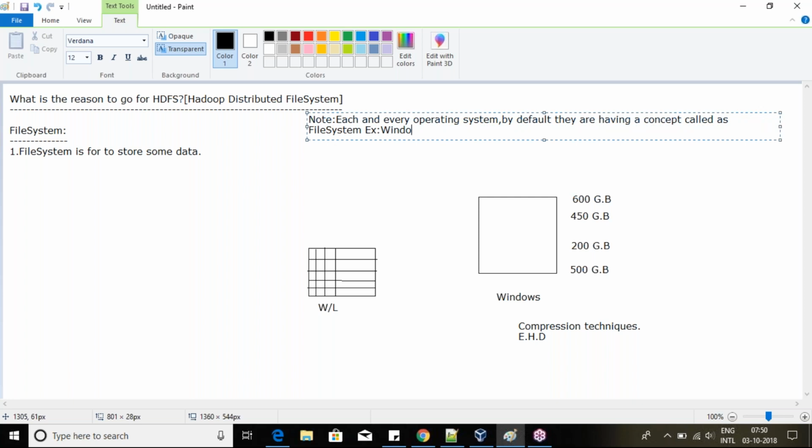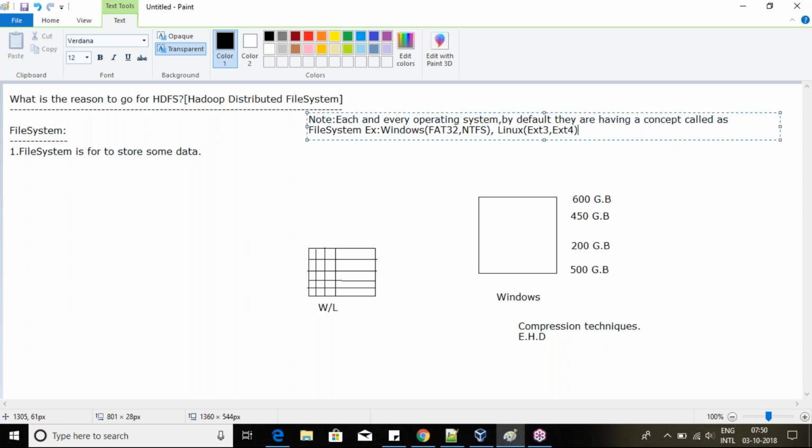For example, if you are going with Windows, it is FAT32 or NTFS. And if you are going with Linux, the default file system is ext3 or ext4. These are the default file systems for the respective operating systems.